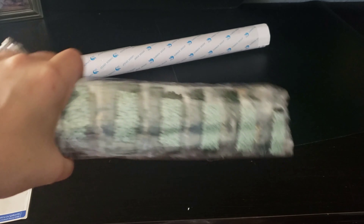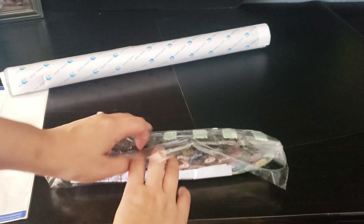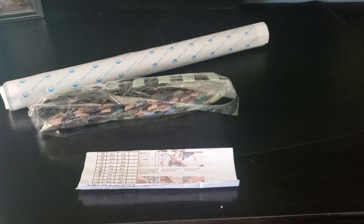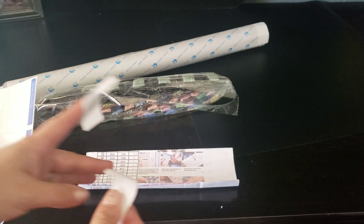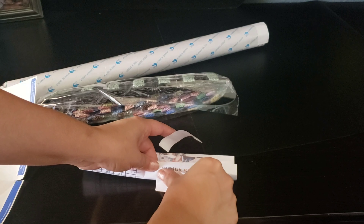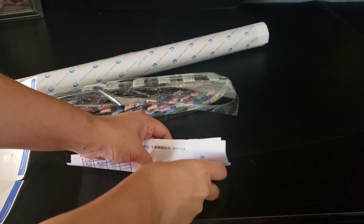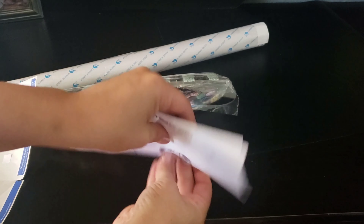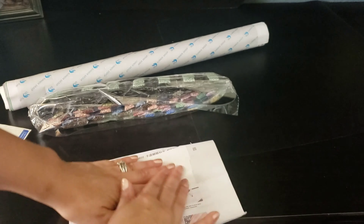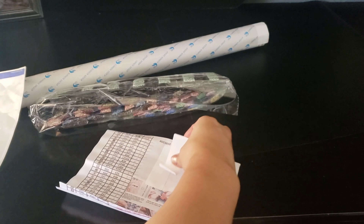Now the real question is can I hide the inventory sheet from myself. I'm going to open it upside down — actually I don't even need to open it. I'll take the inventory sheet out, the image is on the other side, and I'll take two stickers to cover it up. I'm catching tiny tiny glimpses but nothing to determine what it is. I'm going to put another sticker over the top so I really can't see what this is.